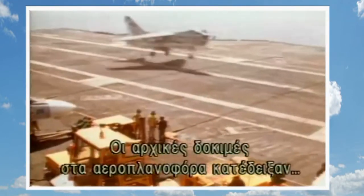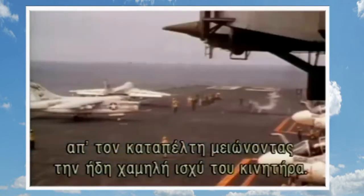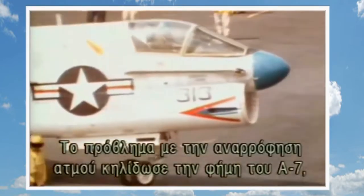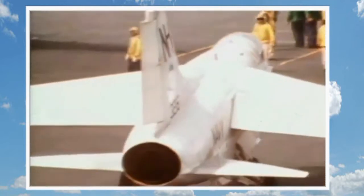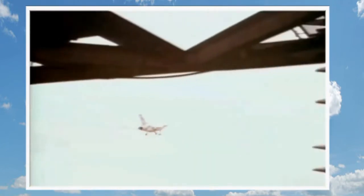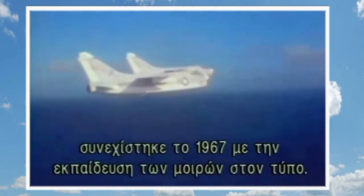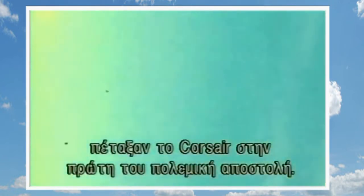Initial carrier trials showed up the first major problems with the design. During launch, steam from the catapult was sucked into the intake, reducing the already low power and potentially leading to a compressor stall. While a permanent solution was being found, the Navy imposed a reduction of 3,000 pounds in takeoff weight. The steam ingestion problem was to tarnish the A-7's reputation until the introduction of the B-model with a more powerful engine. In spite of the problem with the engine's power, the Corsair was needed in Vietnam. Deployment into active service proceeded through 1967, and on the 4th of December, pilots flying from the USS Ranger took the Corsair on its first combat strikes.